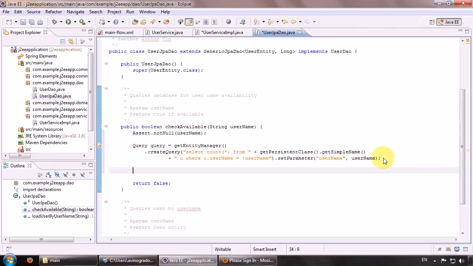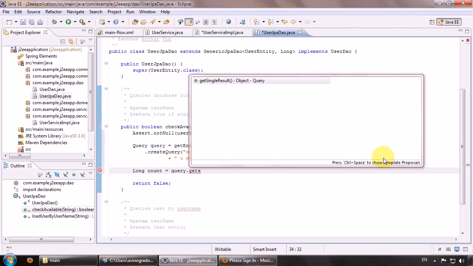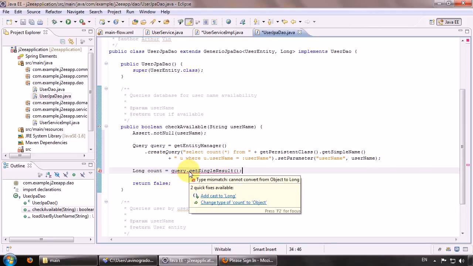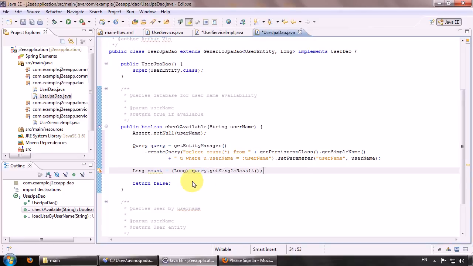So next, let's get the result of that query. So long count, getSingleResult, and we need to cast it to long because the method returns an object. And finally, we want to return the Boolean type. That's why we return a Boolean expression, which is count is less than 1.